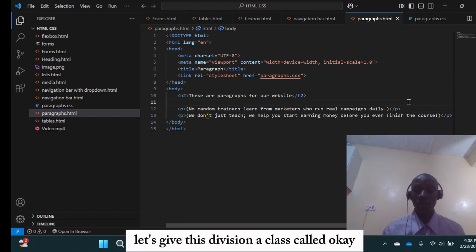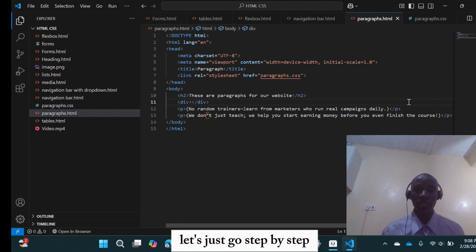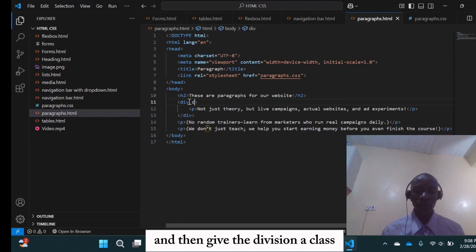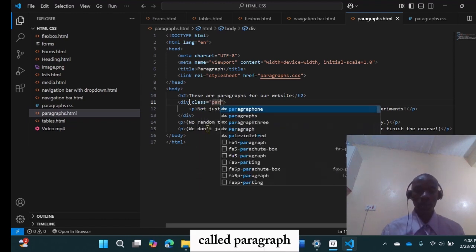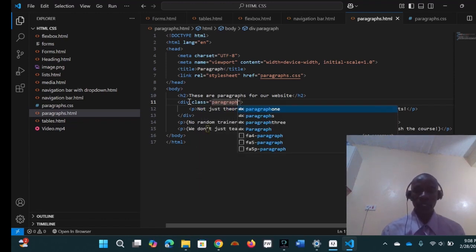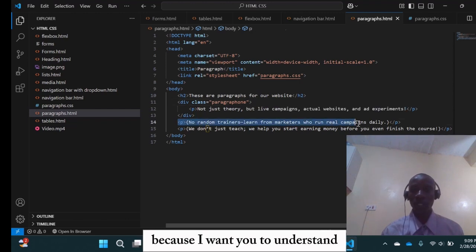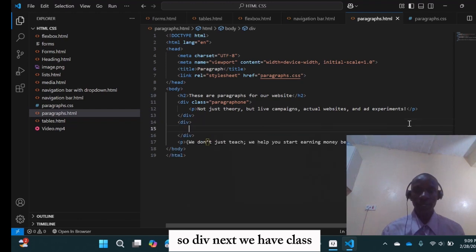Let's just go step by step. That's the division, paste the paragraph inside and then give this division a class called paragraph 1. Let me not use some shortcuts here because I want you to understand. So div, next we have class.